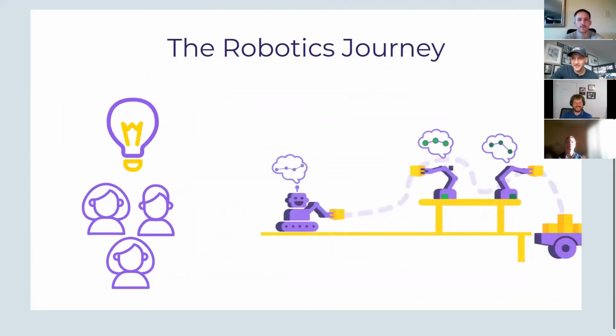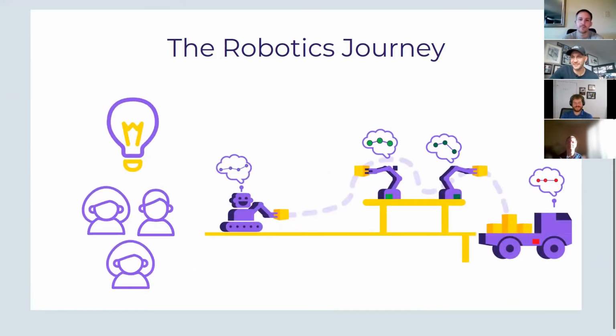So, robotics idea, right? All good things start with an animation, because the one MBA in the room definitely wants to put some slides together. You're sitting in a room, you've been given a project: let's build a robotic system. On the right, the system we've put together is maybe a robot that has to walk up to a table, give something to an arm, and the arm has to do some packaging and put it on a car. And the car ideally has to drive off automatically and go deliver it. This is a pretty straightforward use case. I'm sure there are a few people out there thinking about this. So this isn't something new, but it's definitely ubiquitous, right?